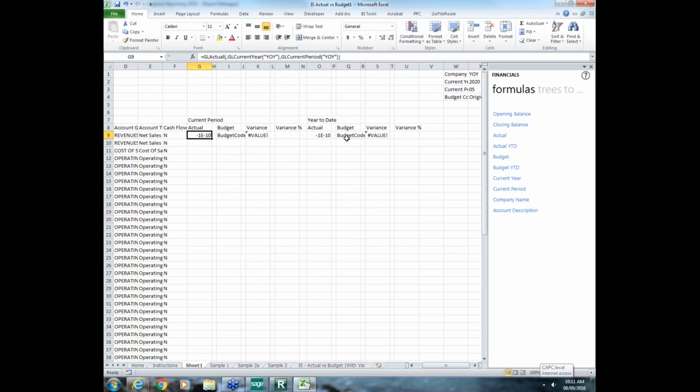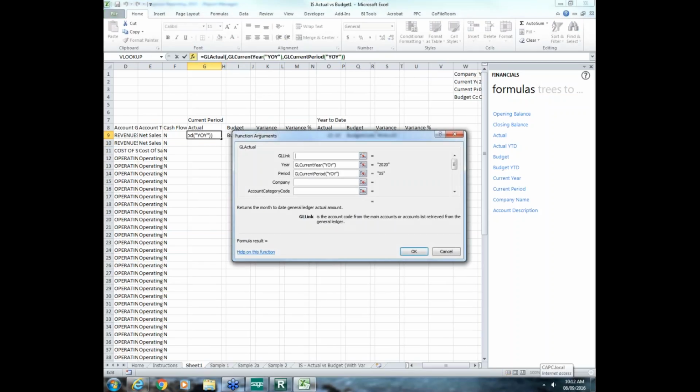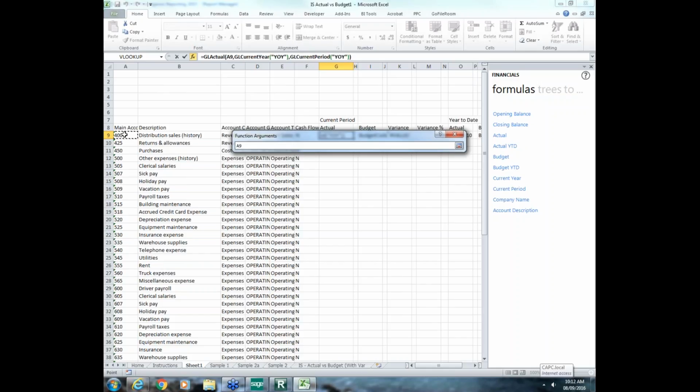So let's get something besides these odd-looking formulas. If I come up here and click on this right here, this opens up my function. General ledger link is my account, so my main account number, and we're going to use the absolute, which is the F4 key. So I hit it once, and that says it's always A, always 9. Well, I don't want that. What I want is for it to always be in column A, and the row changes as I move the formula down.